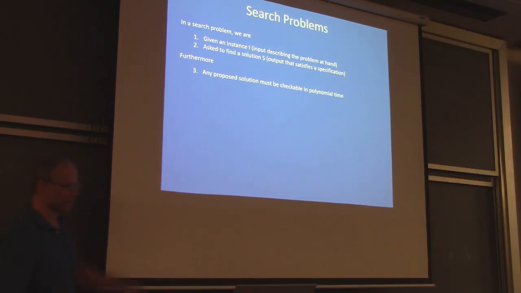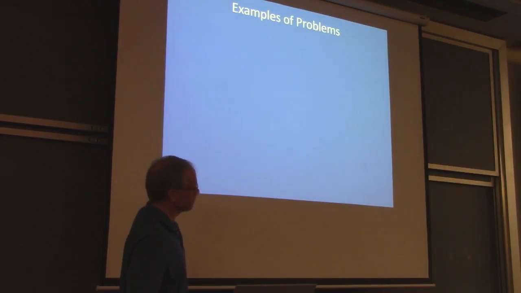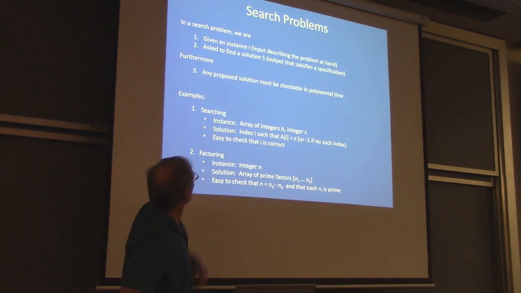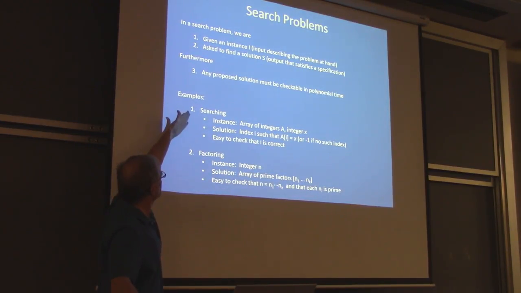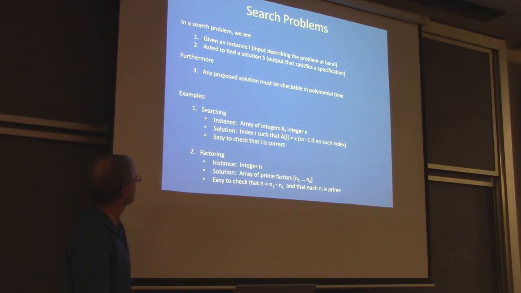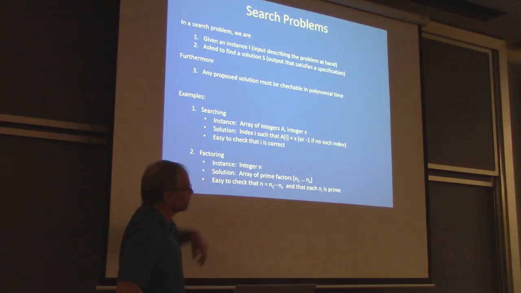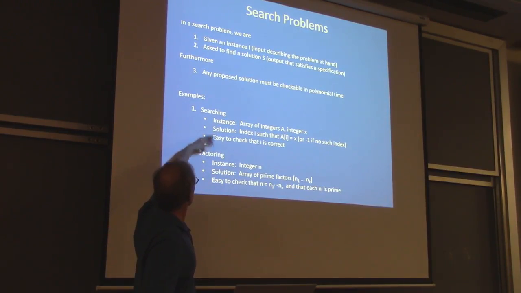Okay, this is the next set of slides, but what's at the top just repeats what we said already. This is the definition of a search problem. Let's look at some examples of problems. So for every one of these problems, we want to show that it's a search problem.